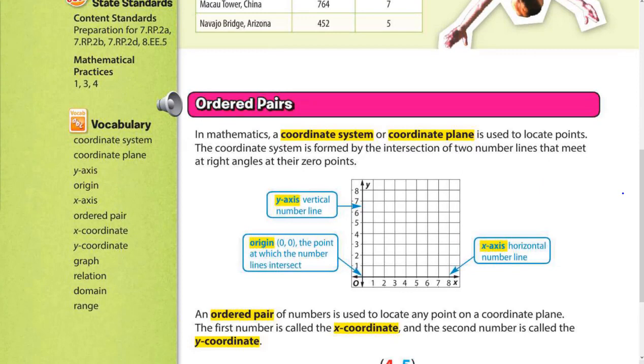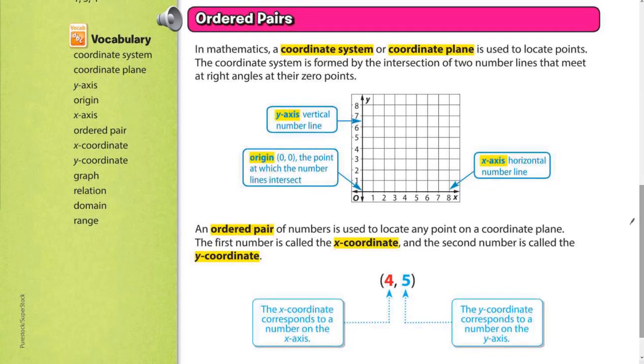And part of the idea of ordered pairs is to create a system where anyone who looks at a particular point on a coordinate plane, that's what this is, it's part of a coordinate plane, anyone who looks at a specific point would give it the same number. So if we come down to this number, 4, 5, the 4 is always what we're seeing on the x-axis, the first number, and the second number, in this case the 5, is always what we're seeing on the y-axis, right here. And the point (4, 5) could be specifically graphed by going to 4 on the x-axis, 5 on the y-axis, and labeling a point. And anyone who was given the point (4, 5) to place on a coordinate plane would place it in exactly the same spot, because that's how the system works.